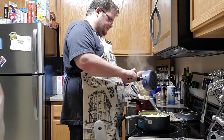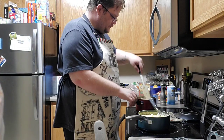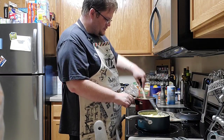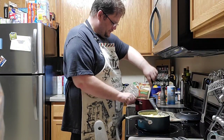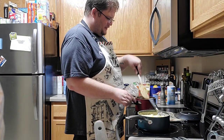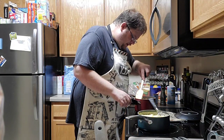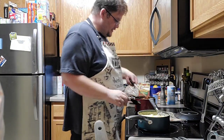Mix this all together. I have way more filling. I should have bought like nine bell peppers, but here we are. I like this for lunch in a few days. I like brown rice. A, it's a lot better for you. Hasn't been processed as much. It's got that nice little nutty flavor, and I really enjoy that. I think I picked that because I thought it would go really well with this. Quinoa has more of a nutty flavor, but I don't have any. I went grocery shopping today and didn't actually get any quinoa. So, yeah. Good times.